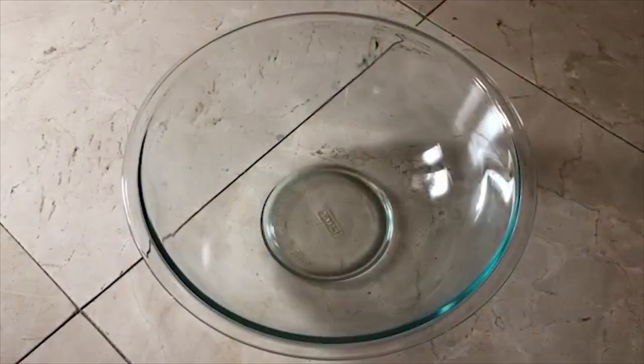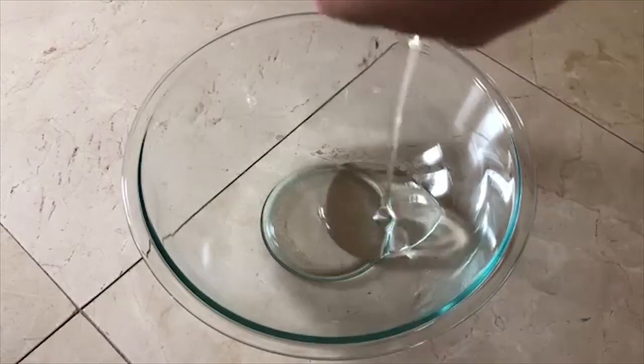So what you're going to need for this is some clear Elmer's glue and some borax, and then things that are optional are colorants and scents, Floam beads, and detergent. I will explain about the detergent later. So I'm just gonna start with my clear glue. Put it in the bowl.